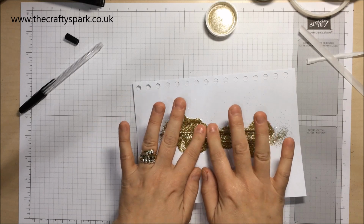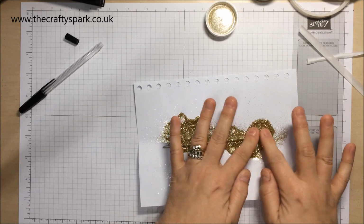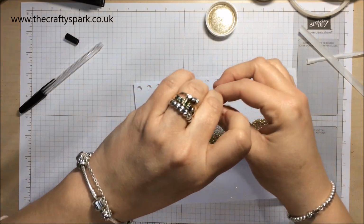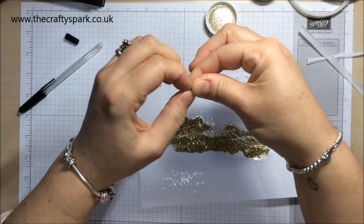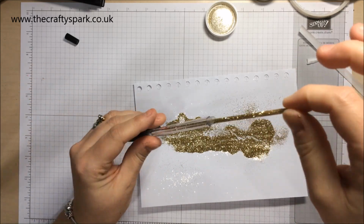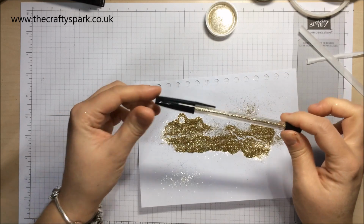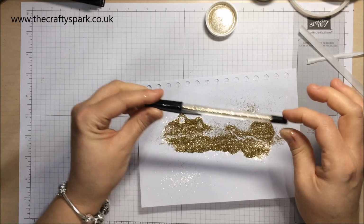Roll it in the glitter. Push down with your fingers as you're doing it to make sure it's all nicely stuck to that refill. You will get glitter everywhere. Kind of goes with the territory, doesn't it? There we are. Give it a little tap. Don't tap it too hard, because obviously you want the glitter on there, not off of there, but just to get any excess bits off. Pop it back in the pen and then just screw it back together, and you have got yourself a super duper glittery pen.